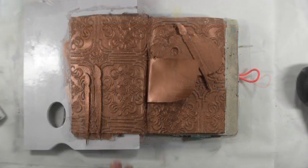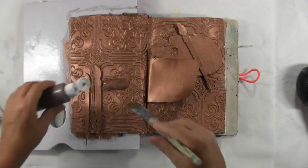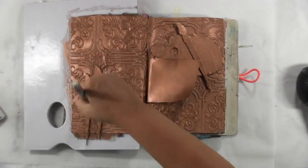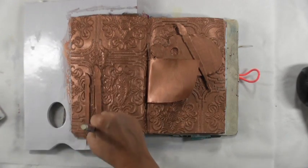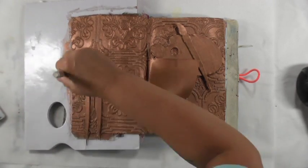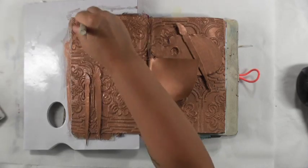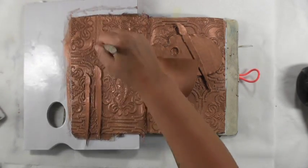All right, I'm dry and I'm ready for the next coat of paint. So I'm going ahead and paint that on all over. Now this does get a little tricky because you don't know where you put it because you're painting the same color onto it. So just make sure you get it everywhere. You don't need to put a crazy thick layer on top. Nothing needs to be crazy thick.